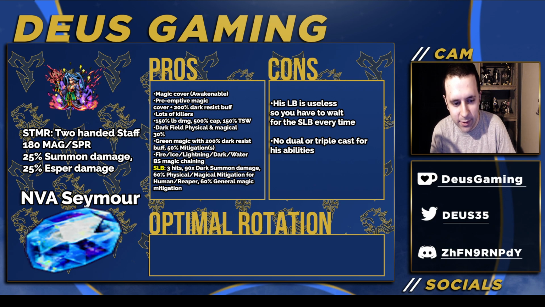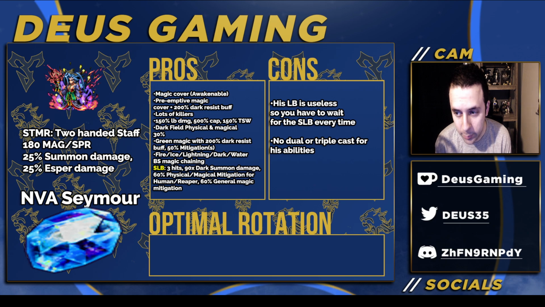We're going to be talking about Seymour, the New Vision Awakening, and also Jecht, who got some global upgrades. Remember, they said they're going to be making JP units a lot more valuable. So let's see if that's going to be the case.